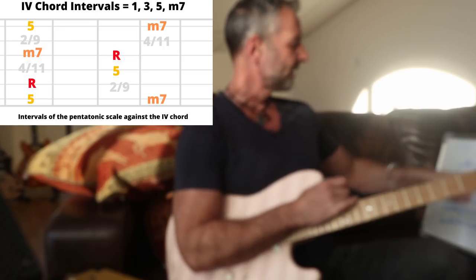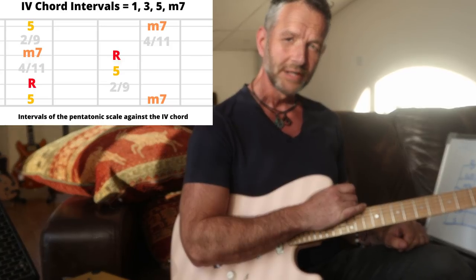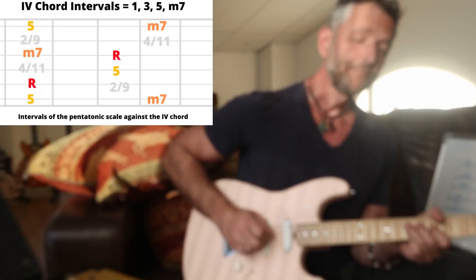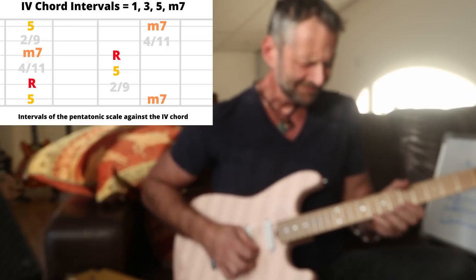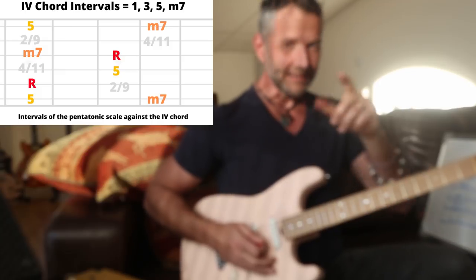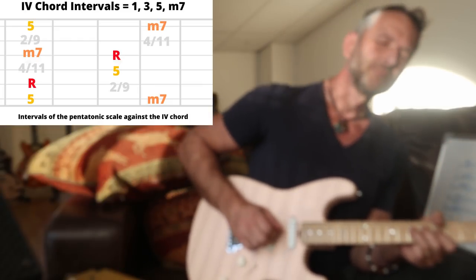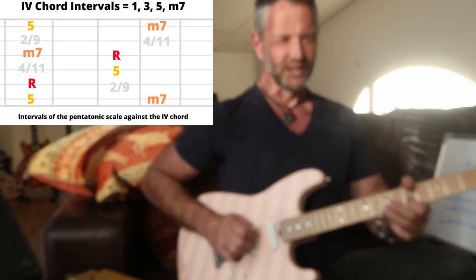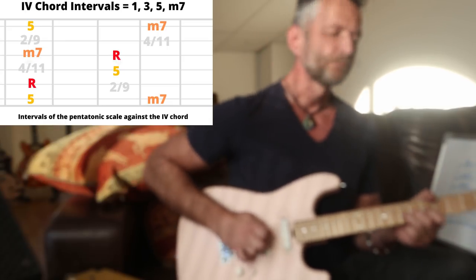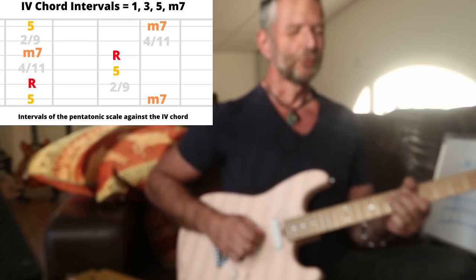Okay, so now I'm going to try doing something really exciting. I'm going to move to the minor seven. I'm going to move to the minor seven of the four chord. I'm going to target the minor seven of the four chord. Okay? So, we're on the one. The four chord's going to come up in a minute. Now it sounds a bit, but it does, it works. If I go down, maybe down to the root, the octave below, wait for a second. Oh yeah, it's funky. See, that sounds awesome. Now it's gonna move. Sounds pretty funky if you went.